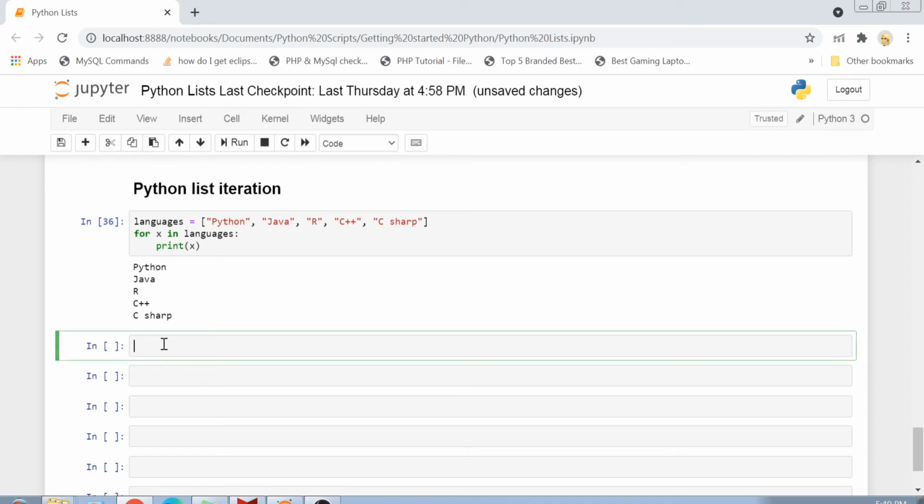Another thing you can do in a for loop is iterate over the index of this list. For example, for x in range of length of languages.